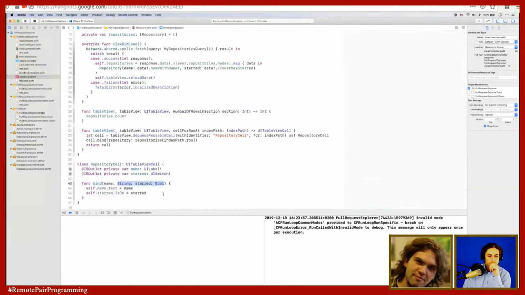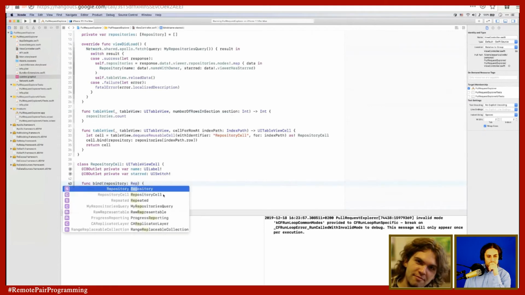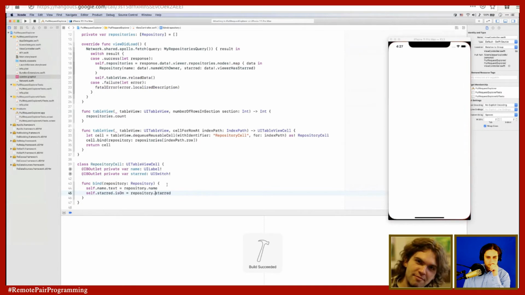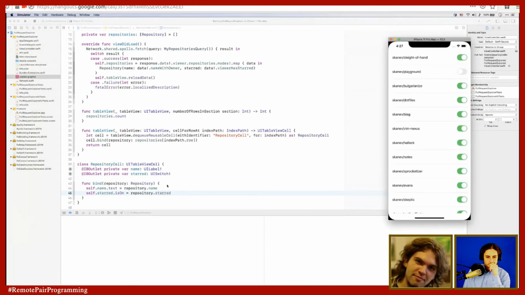This needs to be a repository as well. And I can do repository.name and repository.star. This is going to compile. There we go.